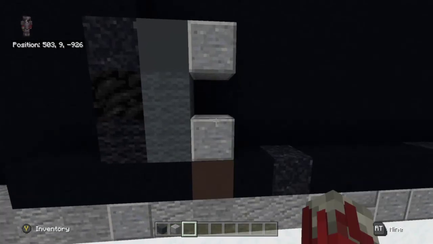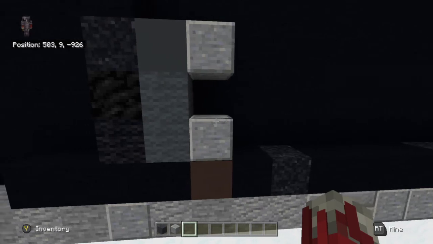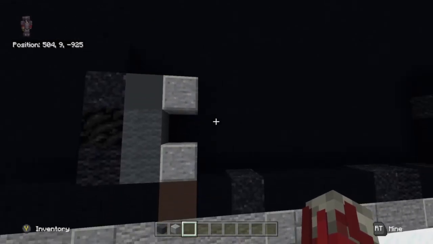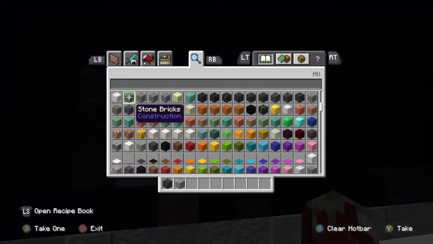I'm going to go ahead and place us polished andesite to the right of the bottom gray wool. We're going to place this polished andesite. We place it to the right of the gray concrete up top and the gray wool at the very bottom. Then we're going to grab us gray concrete powder.